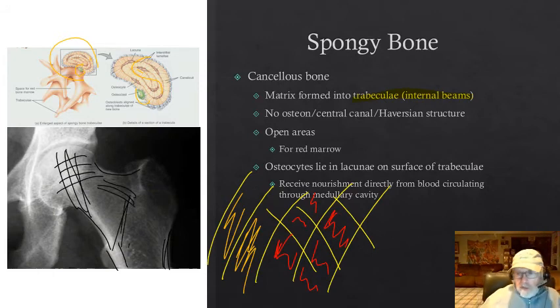Those are called trabeculae. And those trabeculae are lined up according to lines of stress, and that's in cancellous bone. The way that those trabeculae line up, they provide struts that provide increased stability to the bone to prevent it from fracturing. Again, the hip is a very common place to look at this trabecular pattern.